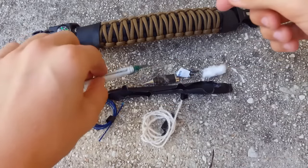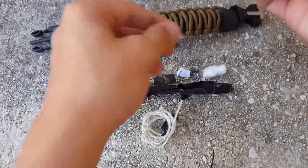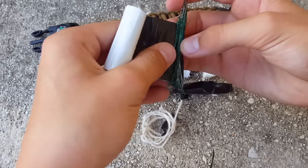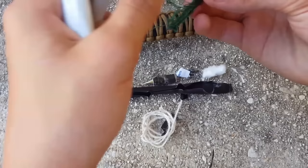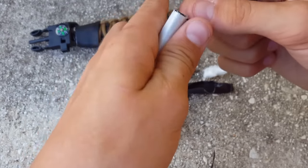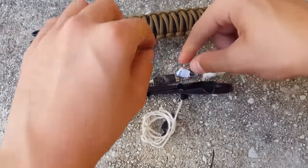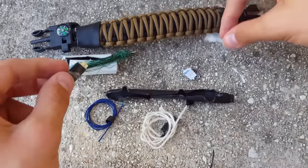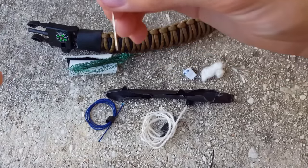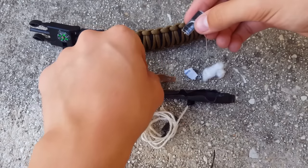From left to right, we have some duct tape, and there's cotton on both sides for padding and for fire tinder. Inside the duct tape, we have some string that could be used for fishing or sewing, and then we have snare wire on the inside. Duct tape is useful for repairing and can also be used as fire tinder. Then we have a razor blade, a needle, and a little casing for the blade so as not to cut any of the other contents.